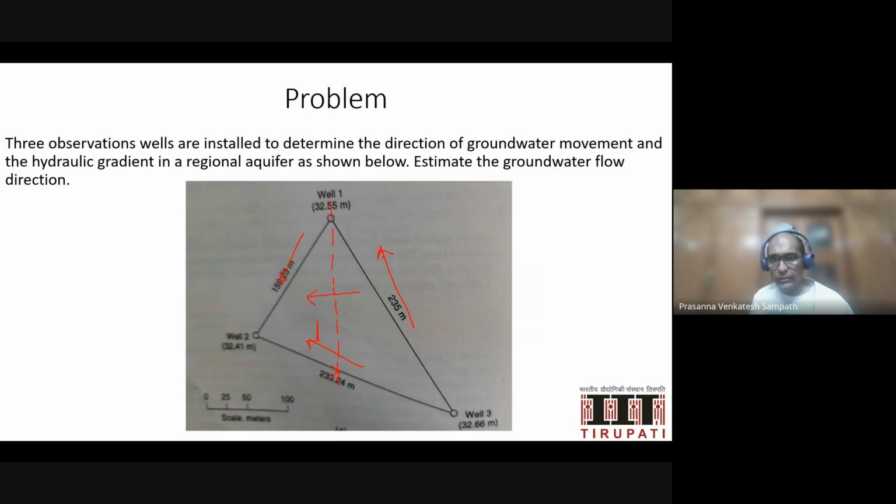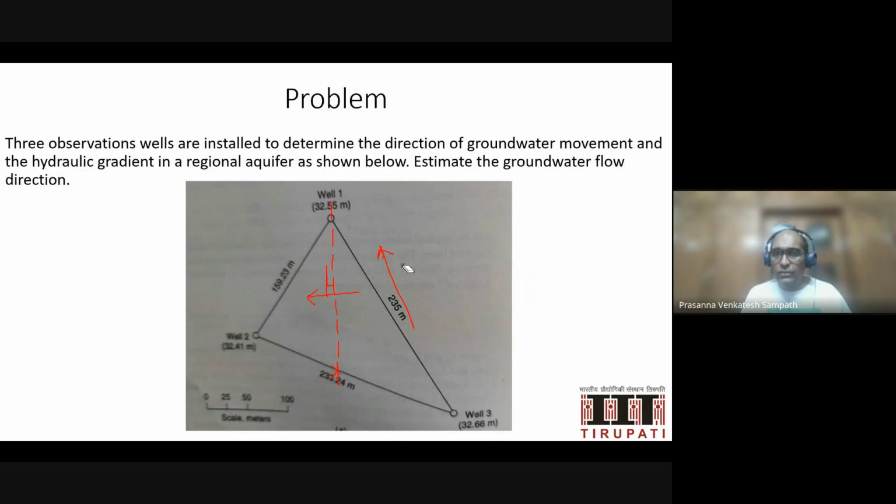Right, so the flow will be at right angles to the equipotential line. So this idea that if I know the equipotential line, then I can infer what the flow direction will be, as the equipotential line and the flow line or the stream line will always be perpendicular to each other, right? This is the fundamental idea which we are going to take forward when we talk about flow nets. Okay, so all the other three directions that I spoke about, none of them are right. Of course, this one was kind of close to the correct answer, but it's not perfectly correct.